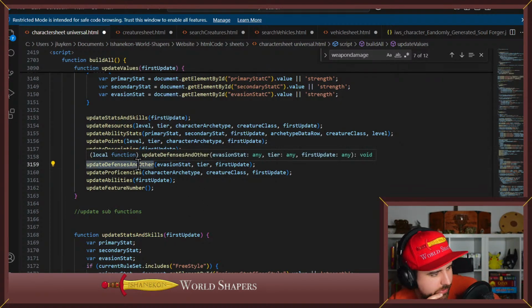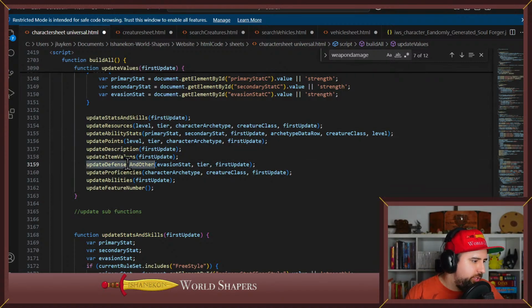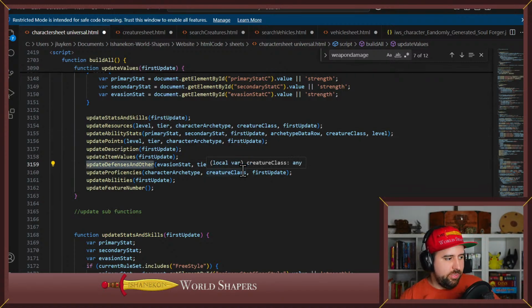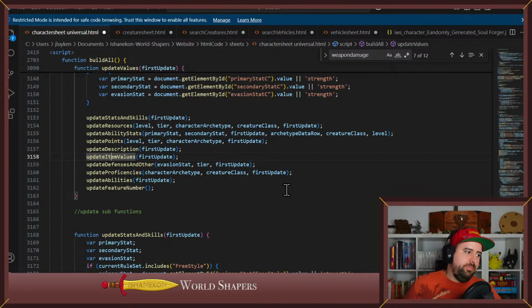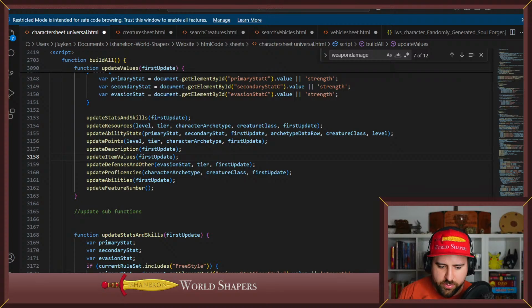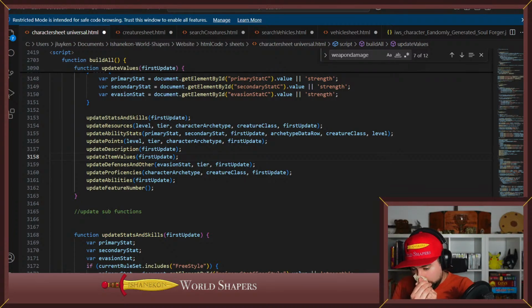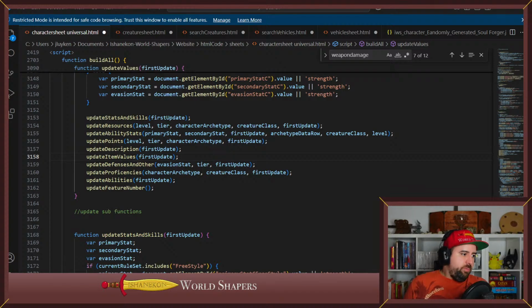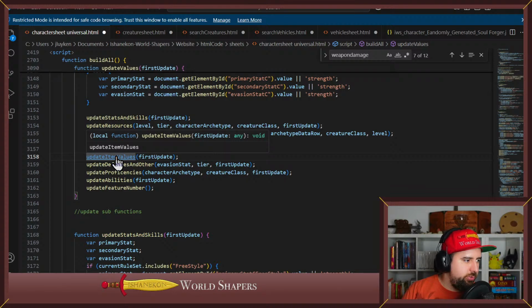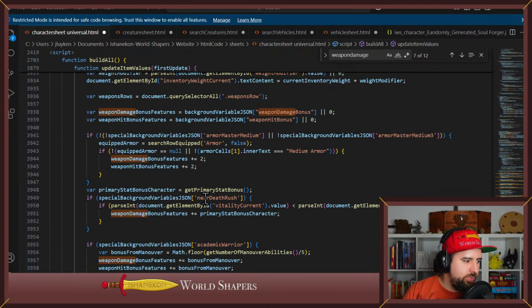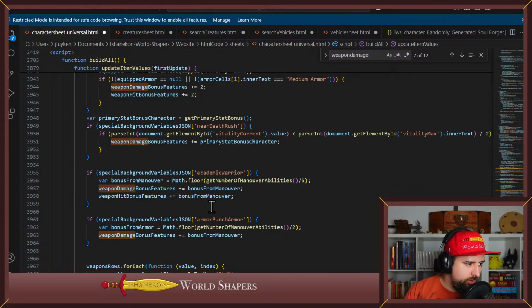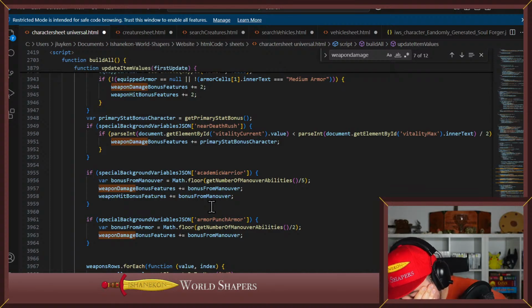So the problem is the armor is fully calculated in update defenses and other, not in update item values. So this causes a bit of a conundrum. If we add the weapon bonus here... I think, quite frankly, the smartest choice is to not do this here. But oh no, wait, it's in every single individual weapon.